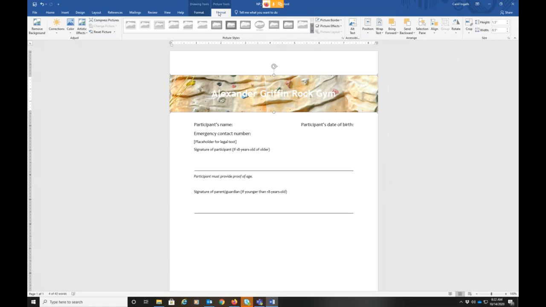Y'all, oh my goodness. I worked on this last night at home, and this is where it was, and now it is not there on this. It must be this version of Word. That's the only thing I can attest to. Very interesting. All right, so on the picture tools format, which is where I am, we want to click the transparency button in the adjust group, and as we see once again, it is not there.